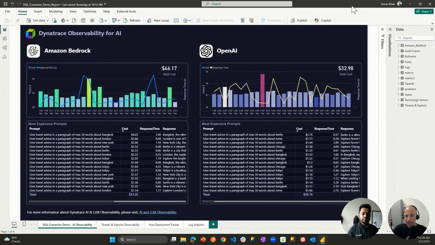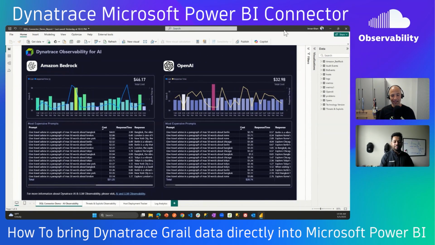And also you showed so many cool use cases, whether it's AI observability, the security use case, the host deployment, which I like a lot, and also log analytics, right? There's so many things I'm sure that people can think of if they are organizations that are also using Power BI, and now you can get all the data from Dynatrace very easily through the native connector. Yeah. Awesome. Anything else that we should mention, or what's the road forward? Where do we go from here?